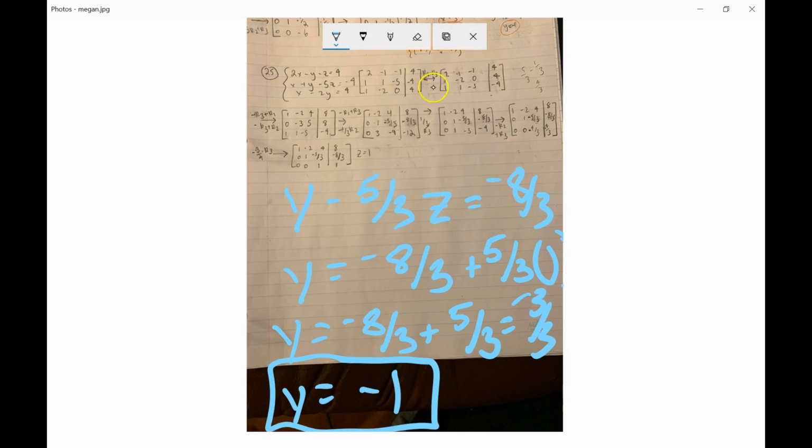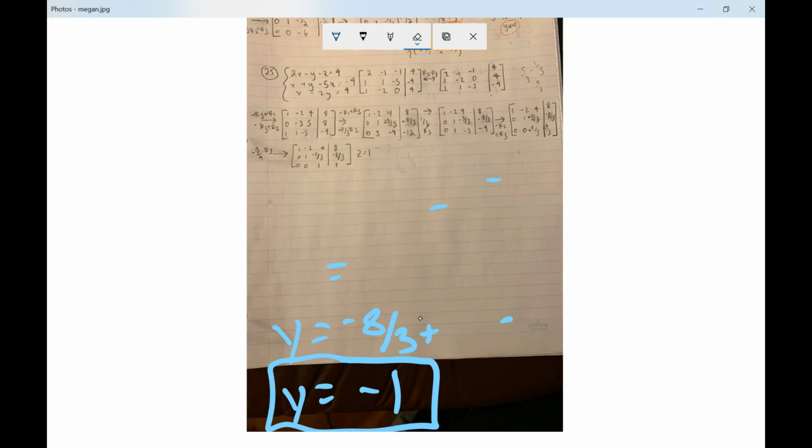Okay, so that's just it. Just rearrange this. You could also just put in 1 for z and do it out, but I like to do the step with algebra first. So y equals negative 1. And then we can just rinse and repeat this for our row 1, which is our first equation. We're just going to do the same thing. We'll do the reverse of your first step once I make some room here.